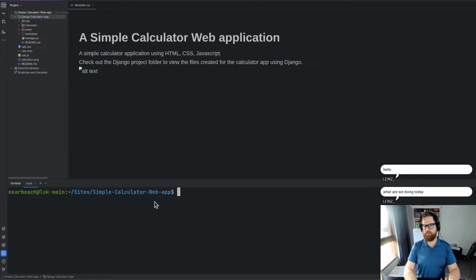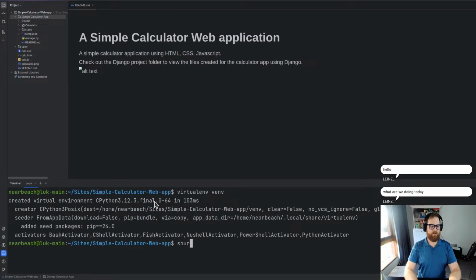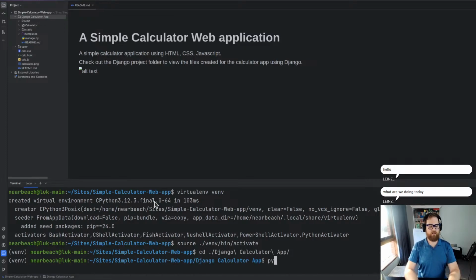Famous last words. So first what I need to do is create the virtual environment. So I'm just going to go virtual environment VM, and then source right into it. Cool. And then I'm going to cd into the Django application directory, and go python3 manage run server. Actually, before I do that, they don't have a requirements file.